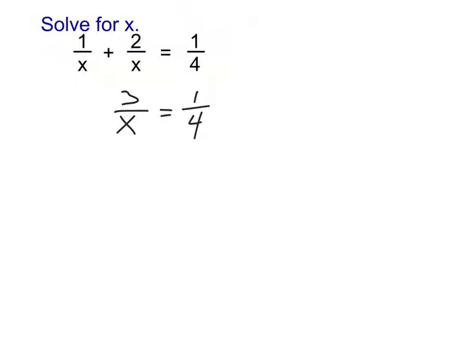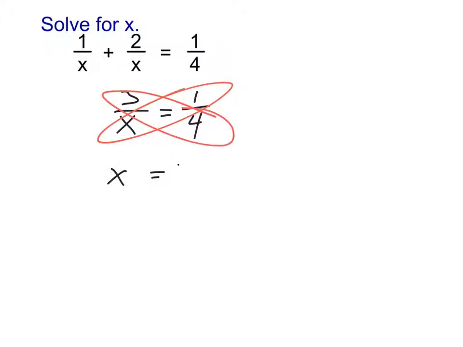And so to finish solving it out, we cross multiply. I do x times 1, which is just x, equals, remember when we cross multiply, they're equal to each other. It's not a fraction now. This gets rid of the fraction. Then I do the 3 times the 4, which gives me 12. Look at that, it's already done.